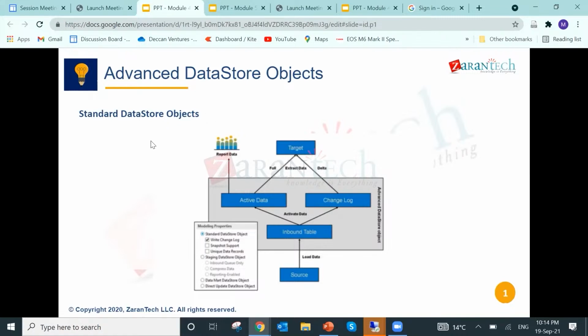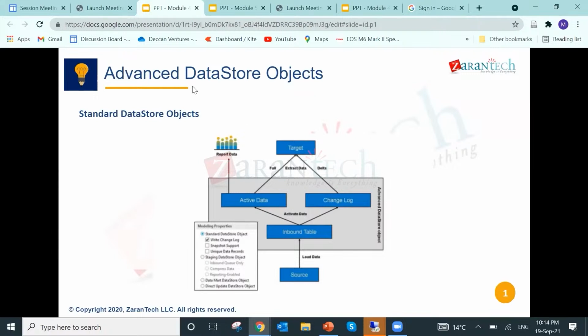Correct. So the way, James, the data flows is we have a source system like a flat file. From here we load the data. It will go into the inbound table first, and then from there it will go into the active data table and changelog table once we activate the DSO, ADSO. From there you can take it to further objects in the landscape, like a composite provider or another ADSO depending on the business requirement, or directly to a reporting tool. You can directly generate a report on top of this object. Now, whenever a reporting tool or a query is executed on top of this object, it always reads the active data table.